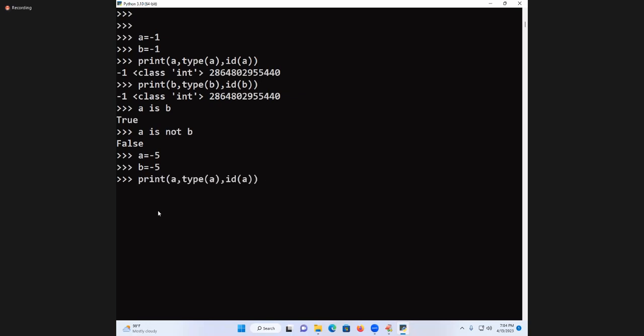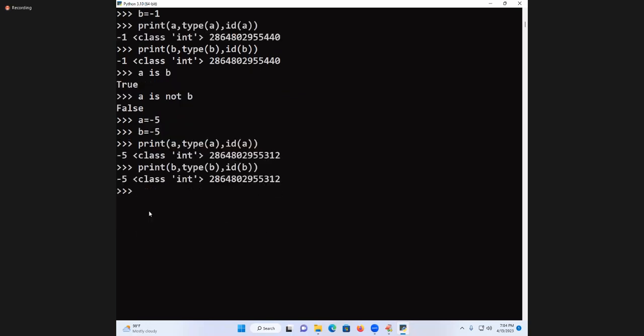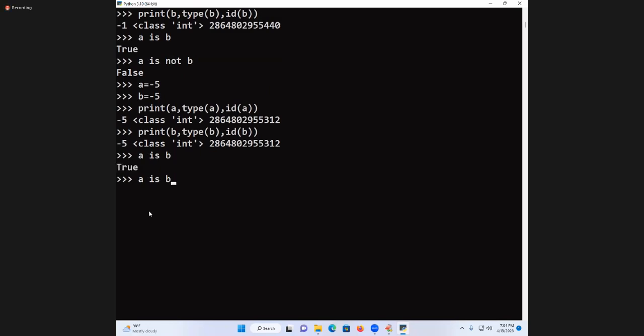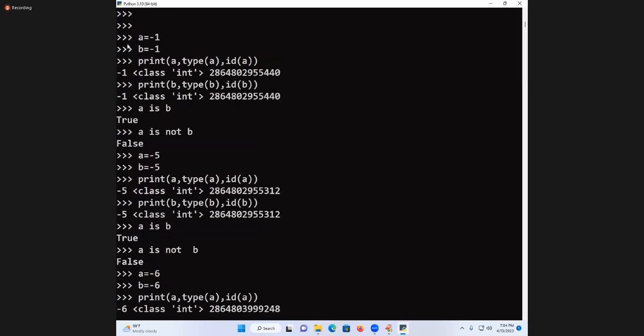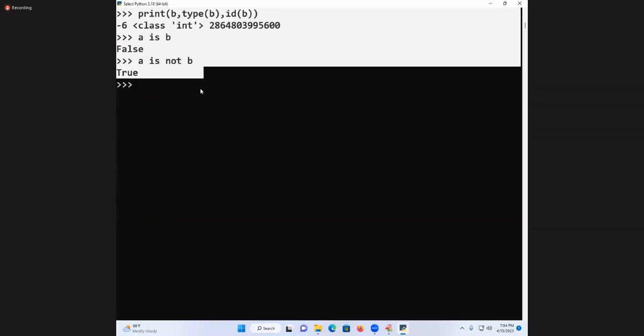Print A, print B. A is B, A is not B: False. Last and final, A is equal to -6, B is equal to -6. Print A, print B. What address? A is B: A is not B is True. This is related to negative numbers.